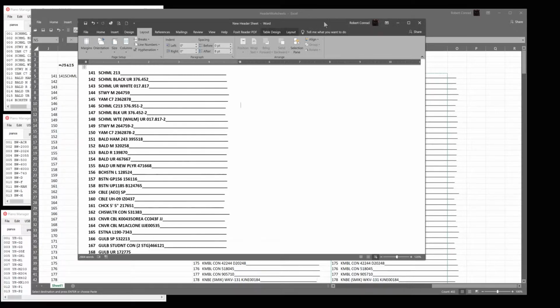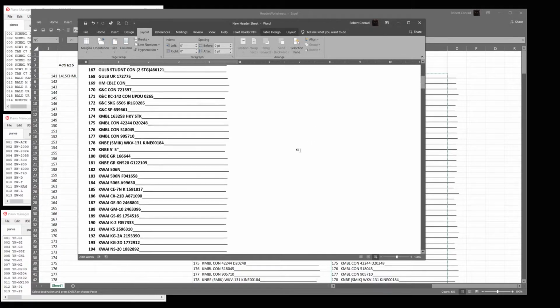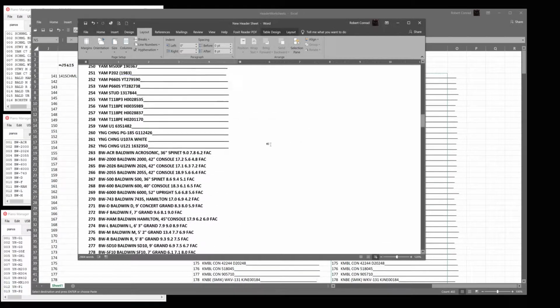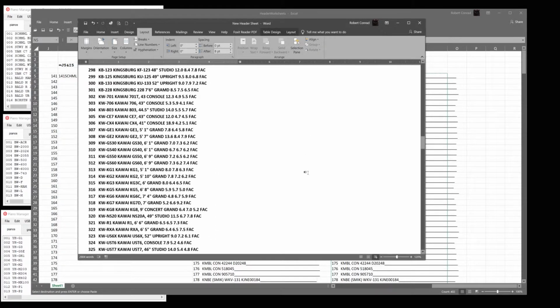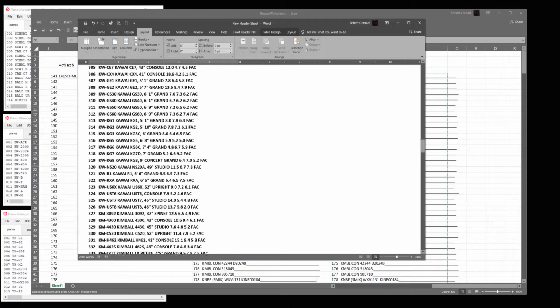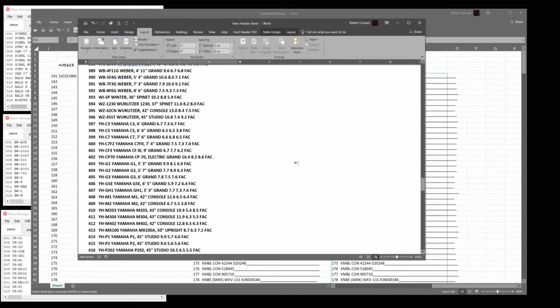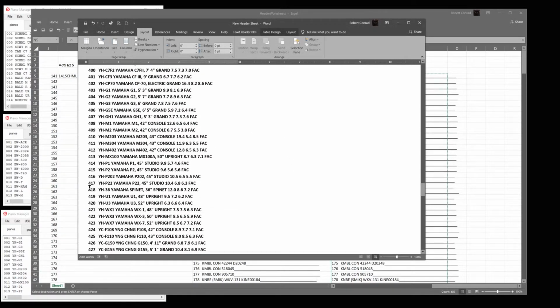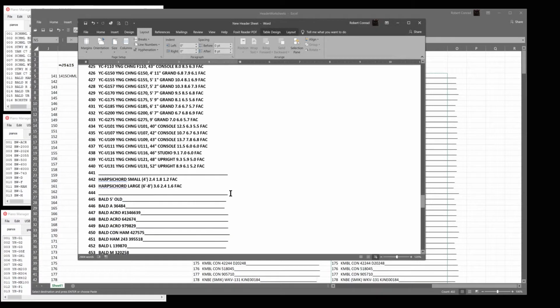And so in a few minutes, when you go to your phone and open up the Google app and go into the recent files, you will eventually find a file in there with the name New Header Sheet. And of course you can name it however you want. Then you can look at that and find, okay, if you wanted to tune a Kawai G2 that happened to be this one here, you've got page 314. So go to 314, and in the AccuTuner, if you did everything right getting to here, everything should match up. So before you take it out, I recommend also making sure these numbers match up with exactly what you think they do in the AccuTuner.